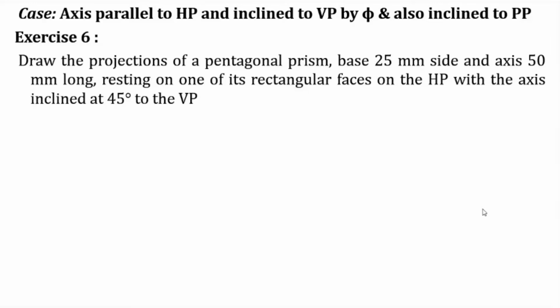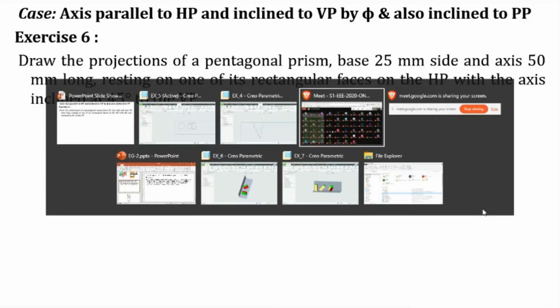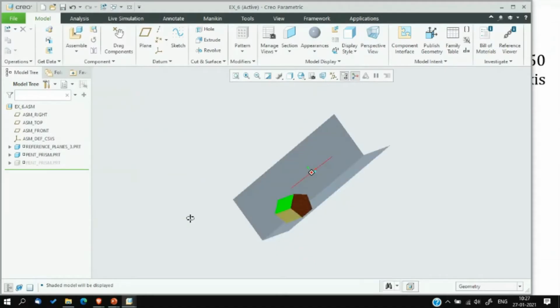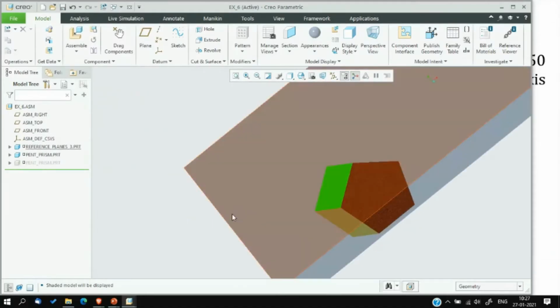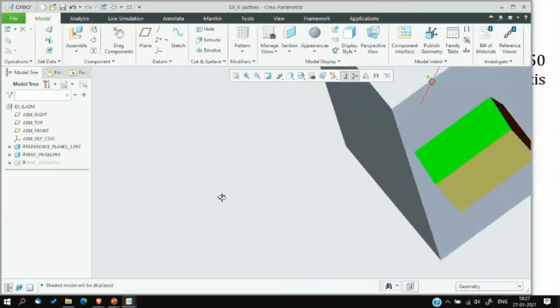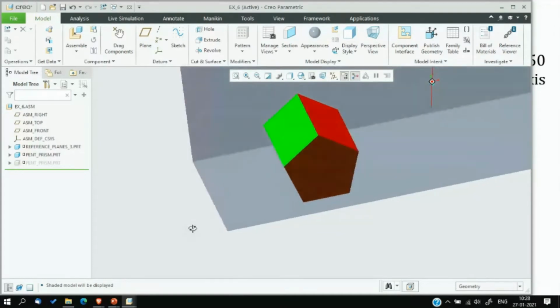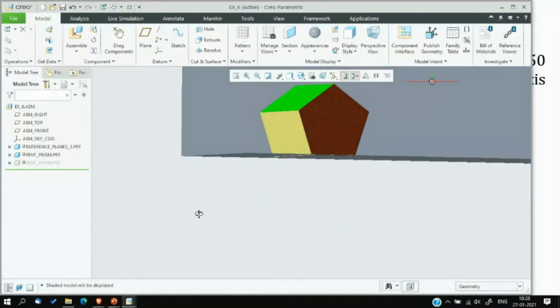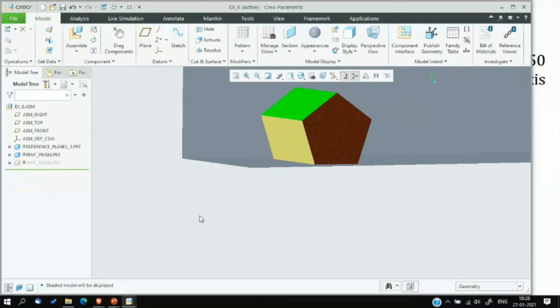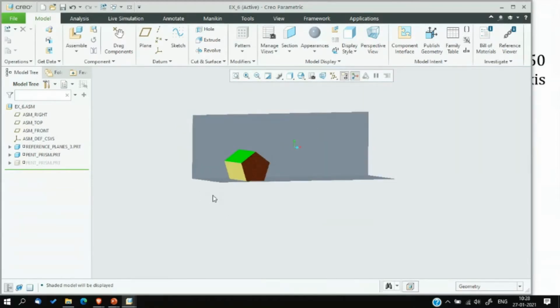Okay, now let's see how it will look. This will be the simple position. In the simple position, it is resting on HP with one of its rectangular faces and the axis perpendicular to VP, like this.